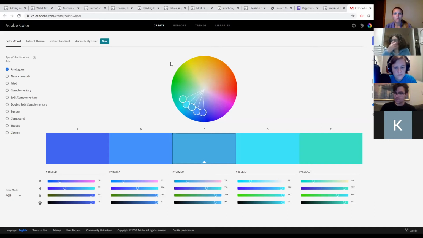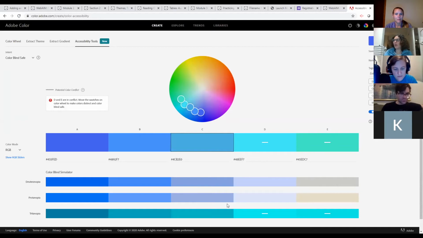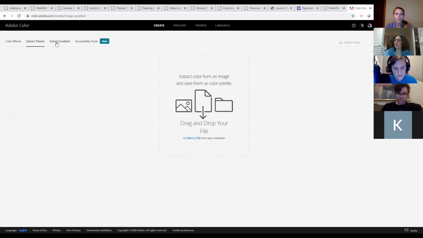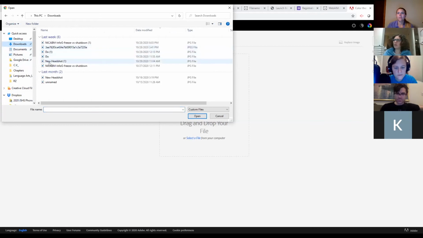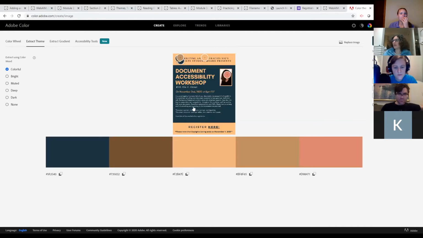So this is the Adobe color wheel. Can you see the Adobe color wheel now? All right, perfect. It has accessibility tools, so it will help with a bunch of things, but it has the extract theme and extract gradient. So what I do when I want to get a theme, which is what I did with the flyer, I think this was the first one that I had, right?